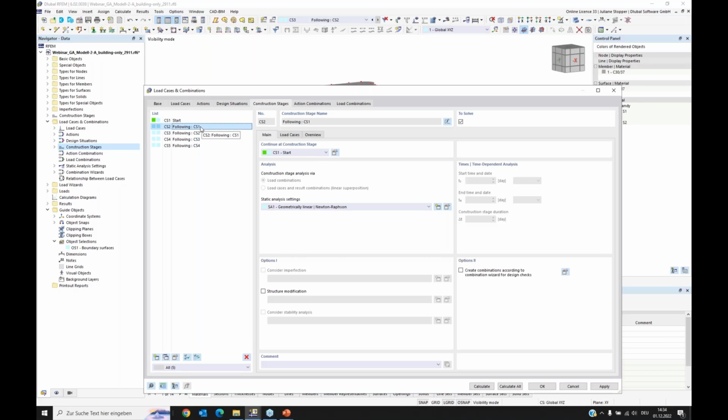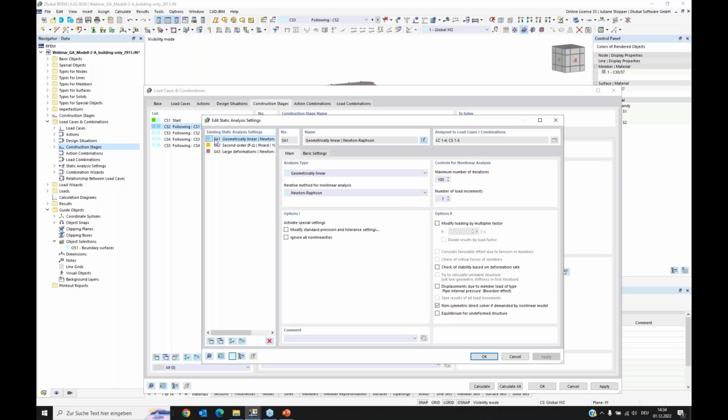We have the special feature for resetting the displacement in the static analysis settings. That's why I open them here. And SA1 is the static analysis settings we use. I also change the load increments as we use the nonlinear material model. I want the load to be put in increments. And as I entered the 4 here, I now have the option to save results of all load increments. I want this to be done. Okay, this is my basic setting.